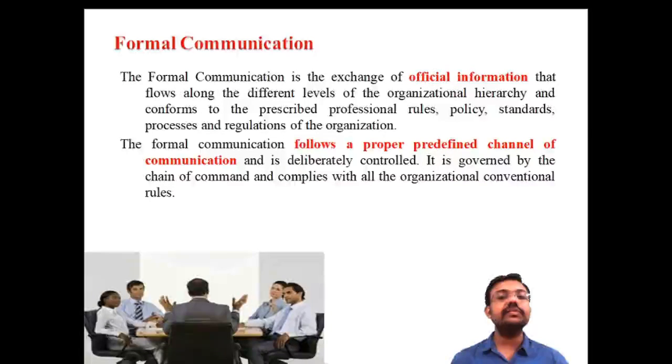Formal communication flows through a proper pre-defined channel, with well-structured policy, procedures, and rules. So there is a clear-cut pre-defined channel for communication from top to bottom. Sometimes there is bottom to top. It is a purely official relationship in your organization, strictly following the official rules, policies, procedures, and standards for the benefit of the organization. This type of communication is known as formal communication.